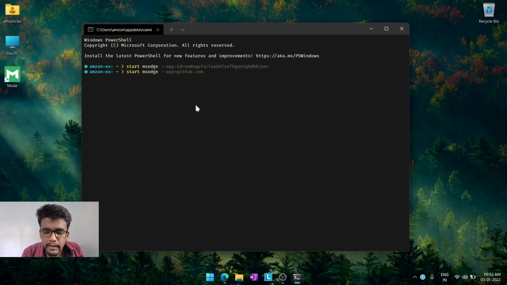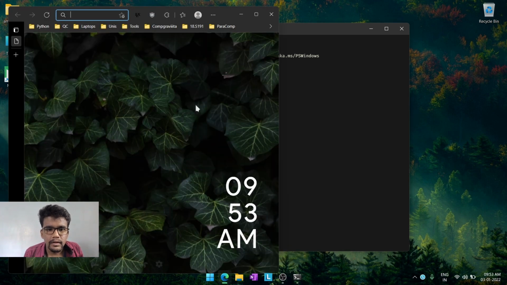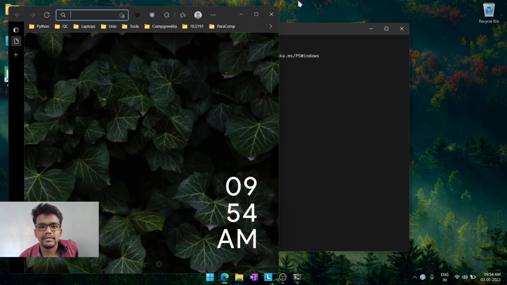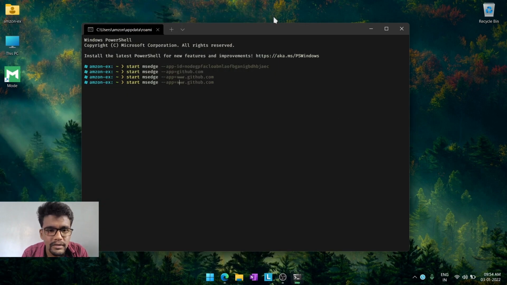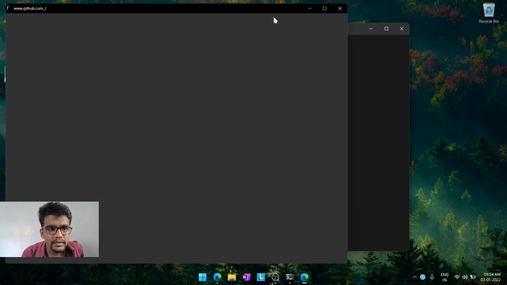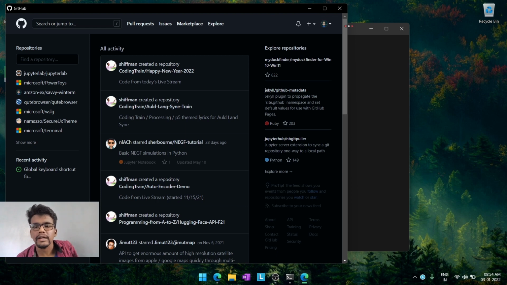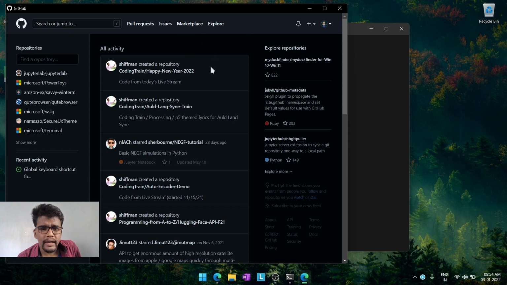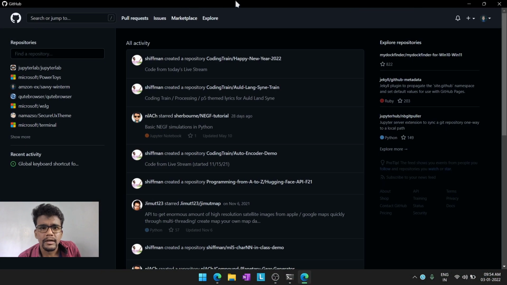Okay, so if I press enter, oh, this did not work. That's strange. That's very unfortunate, actually. I think I have to provide, no, okay, I'm doing something wrong. HTTPS. Yeah. Oh, so I have to provide the protocol. Never forget the protocol. Okay. So you have to provide this HTTPS thing, otherwise it won't work. So now I have successfully opened GitHub in app mode.